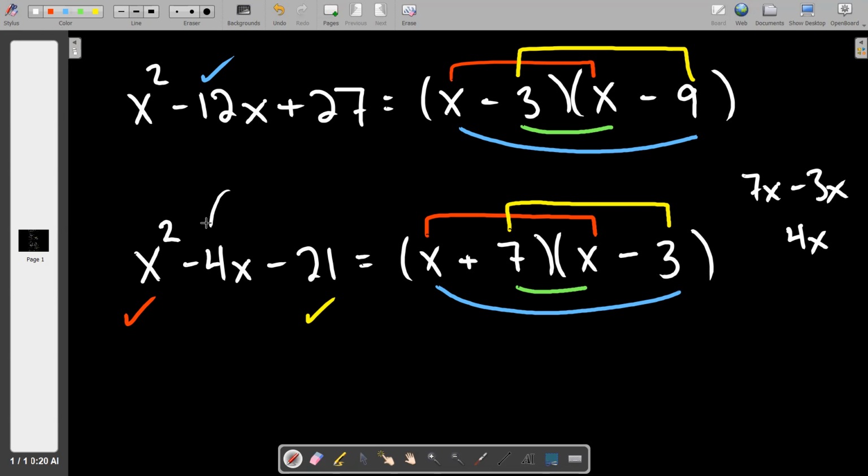I wanted negative 4x. So all you ever do when you get the right number with the wrong sign is you switch the plus and the minus to a minus and a plus. And now you see that the green makes negative 7x and the blue makes positive 3x, and they add correctly, right? Does that make any sense at all? Yeah. In order, you want to build the red, then you want to build the yellow, and then you want to cross your fingers and hope that the blue-green combo works. Good? Okay.